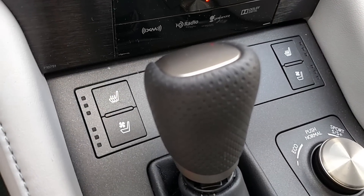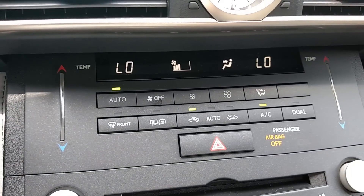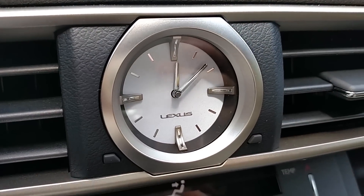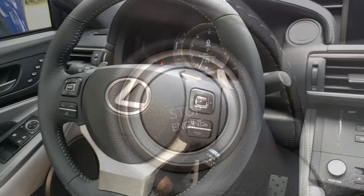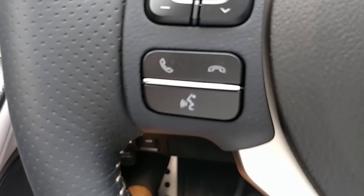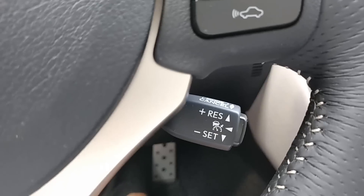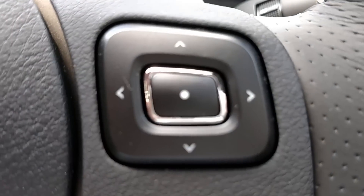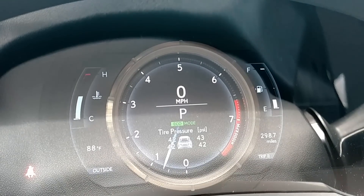Of course the front passengers get heated and ventilated seats and dual zone climate control, which is very important in Florida. The analog clock is certainly a nice styling touch and the push button start with hands-free entry is also a great luxury feature. On the steering wheel you have a large Lexus emblem. You also get controls for radio volume, channel, and Bluetooth. Over here you have controls for the radar cruise control. This familiar stalk helps you control the cruise control, familiar to all Toyota, Scion and Lexus drivers. And then you have this which controls the menu screen right in front of you, which scrolls through useful information.